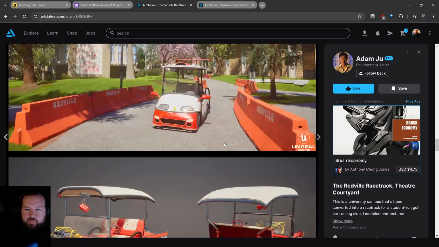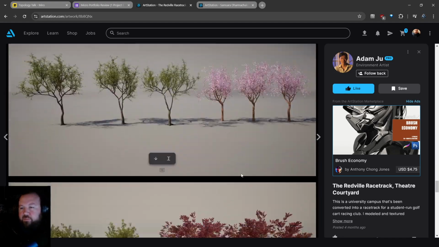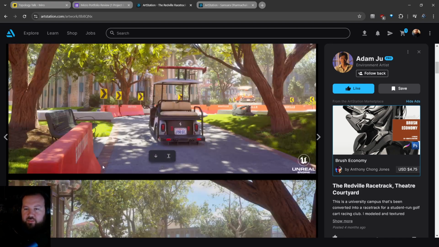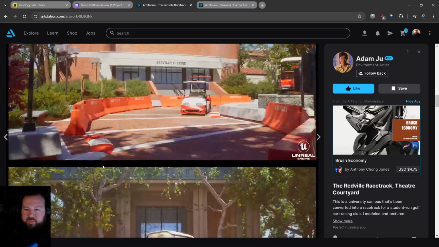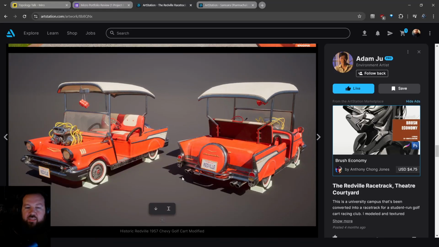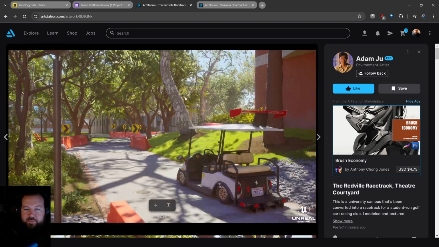And lighting wise, it looks like it serves the purpose of what you're going for. So it's bright, vibrant, colorful. Shadows are doing their thing, and soft. So yeah, it does its job, right? And you're an environment artist anyway, so you don't have to dive crazily deep into the lighting. It looks easy on the eyes, which is at the very least what we want.